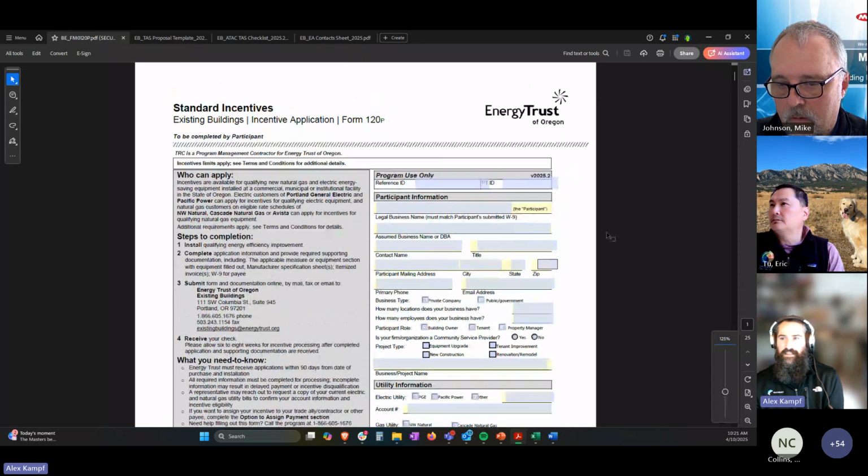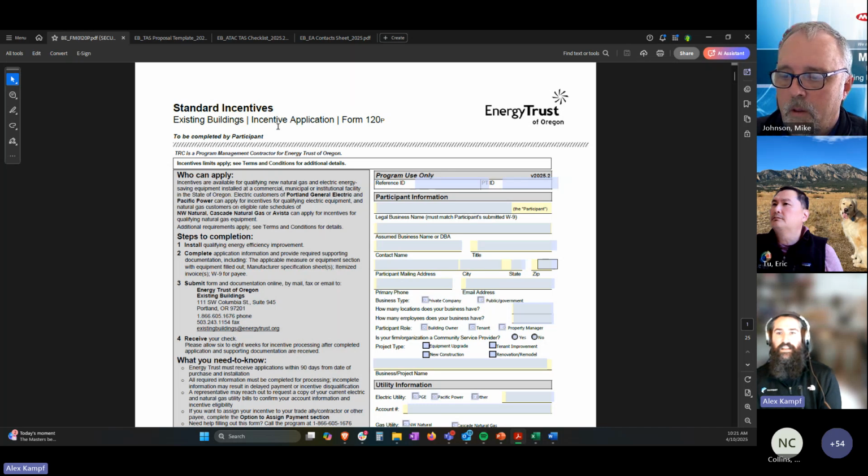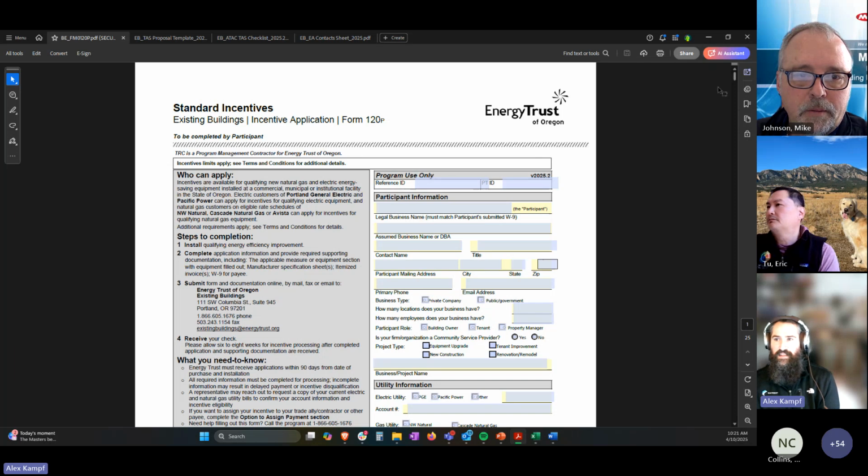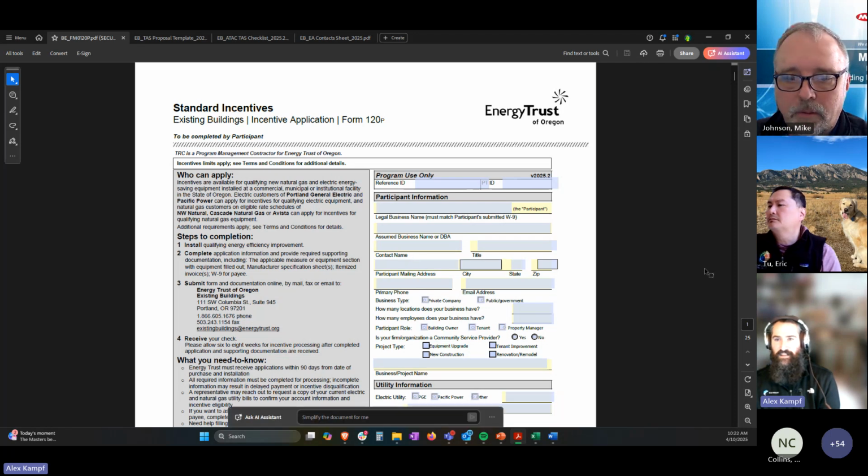As you know, the custom incentives are all determined by a technical analysis study, which is what our ATACs are for, and this whole program is putting together those custom analyses for customers. The standard and prescriptive incentives are predetermined and prescribed. So for those opportunities, the utility customers can install that equipment and then apply for the incentive up to 90 days after purchase and installation.